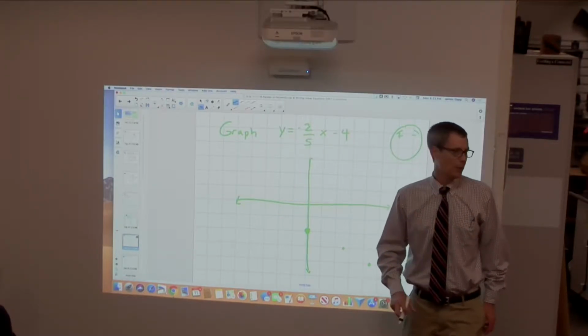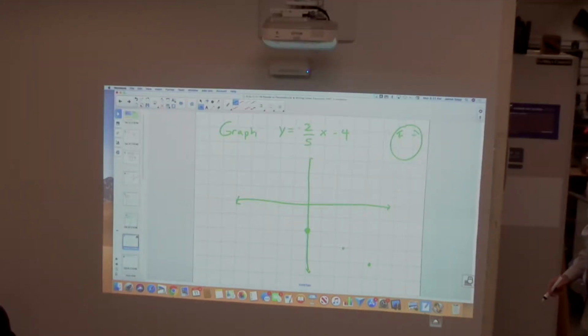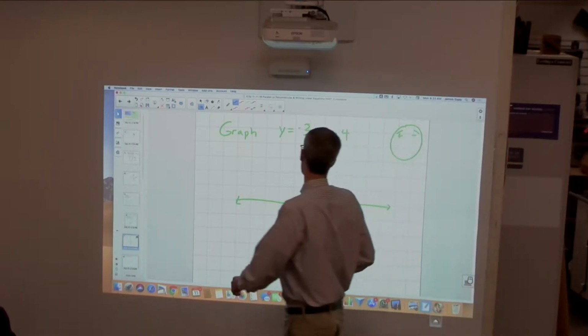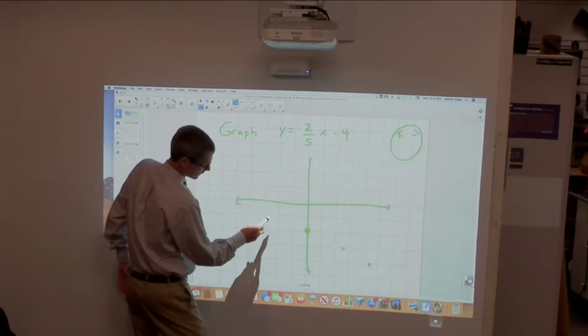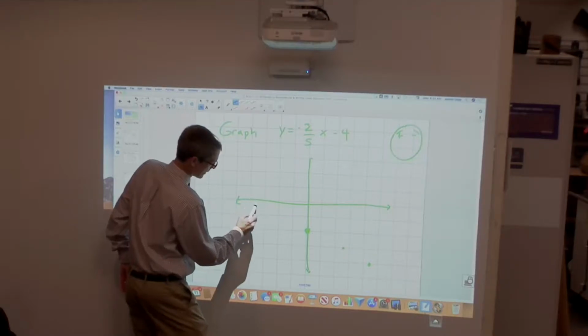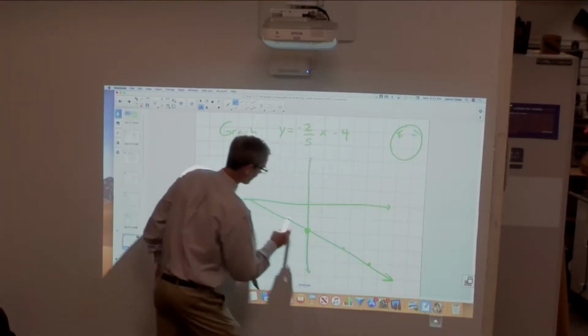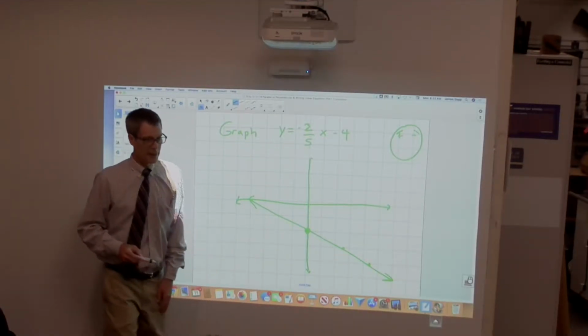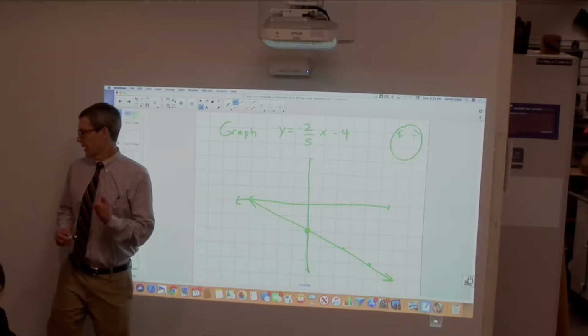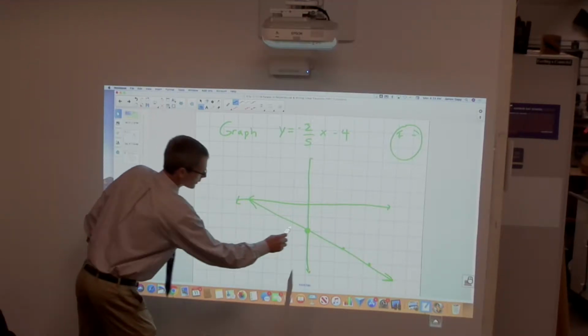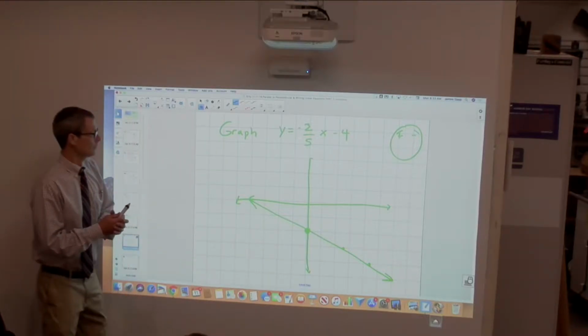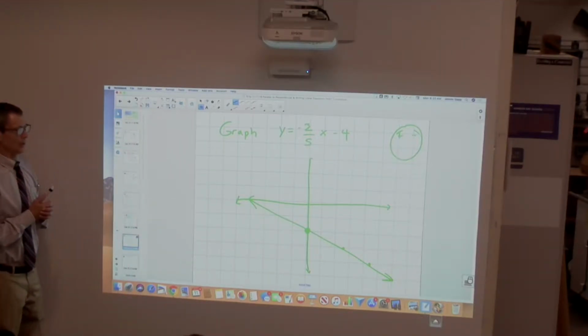I can do that a couple of times and get extra dots. I can also do the reverse and go up 2, left 5. So I'm going to do my best to make a nice line here to make the linear equation. And that's it. And I saw some people's papers, you could draw the little steps if you wanted to, but you don't have to. It works out well either way.